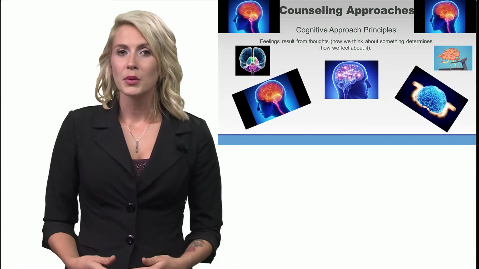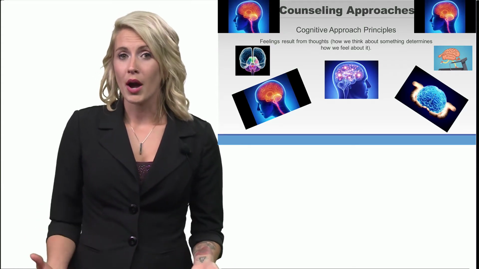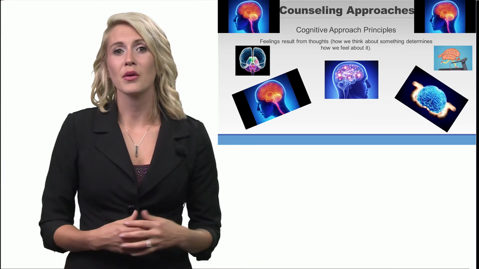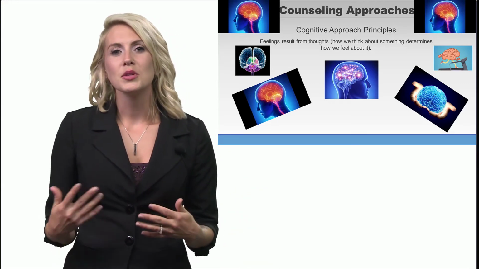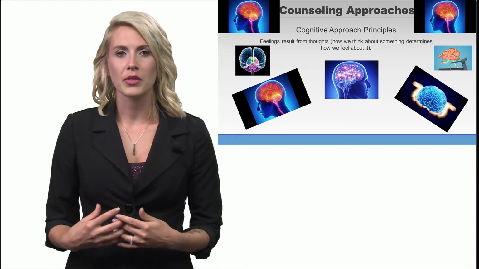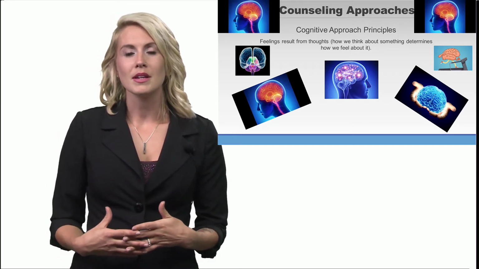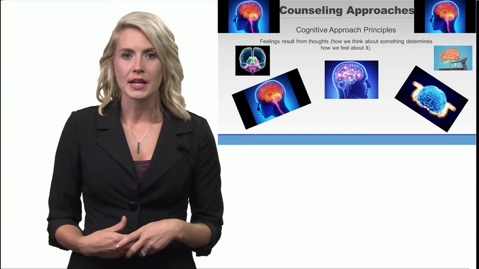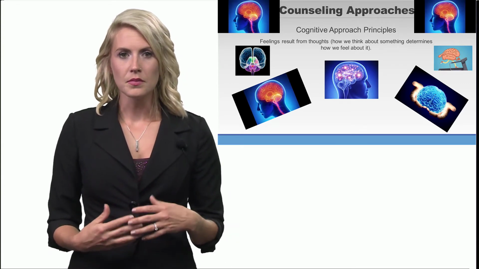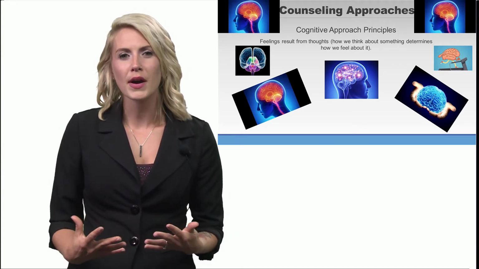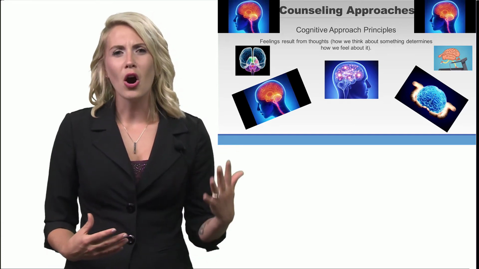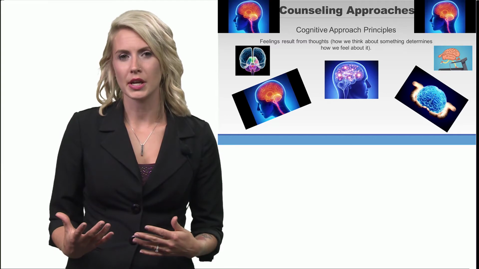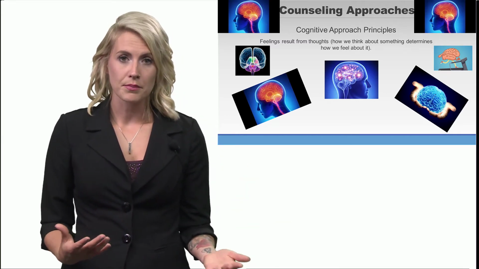An example of coherence is if I was teaching about cognitive and show this slide that has all these pictures about the brain, but I continue to talk. Feelings result from thoughts. How we think about something determines how we feel about it. I never tie in the pictures that you see here on the slide. As a learner, you may find yourself looking at all these cool, fun pictures and trying to identify the correlation, more so than listening to me.